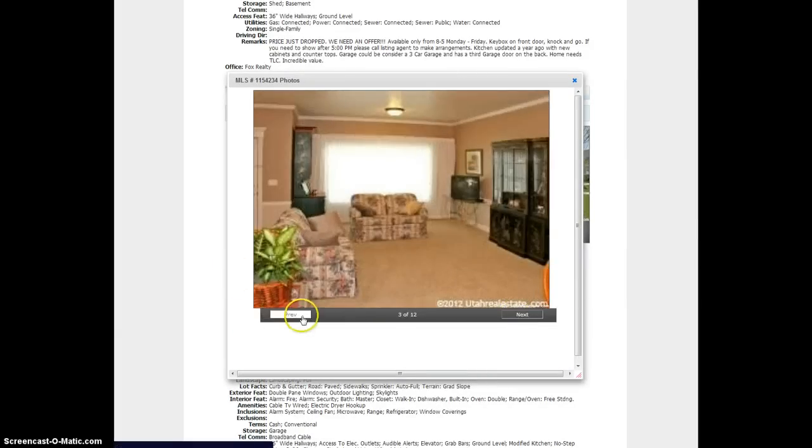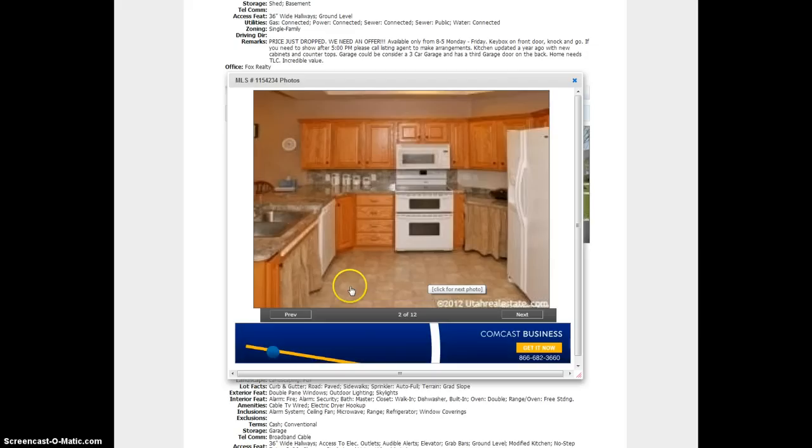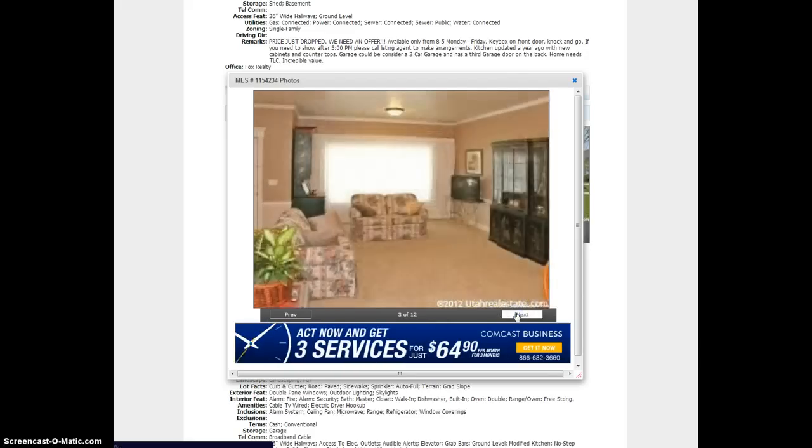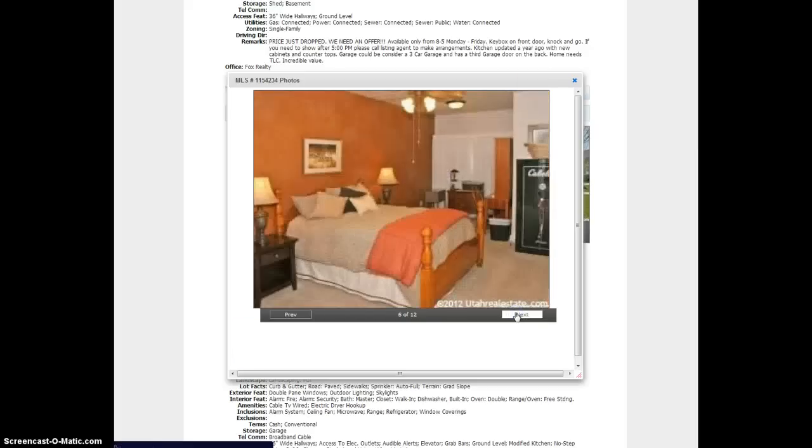You can see, oh wow, this has a double oven in it, which is kind of cool. It has tile, but that doesn't look exactly like tile. That's probably a real fake tile. That's probably linoleum that's in there. And so you can see arches and such.